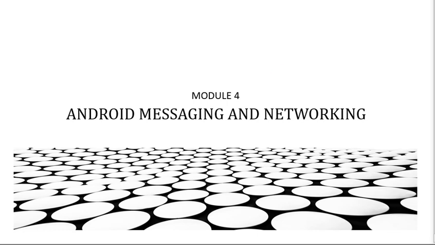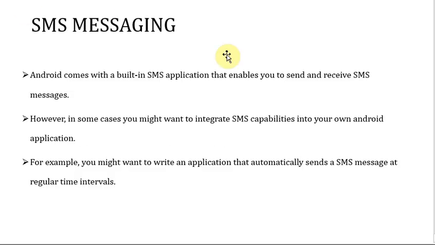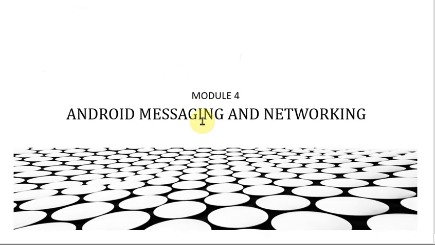Okay, so we'll start. In the previous module, you had seen how you can develop a basic Android application and how you can publish it. That is, you can either put it into the Play Store, or you can send it as a mail to your friends. Even that can be done. So once your Android application is up and running, the next thing we would want to have is this SMS capability.